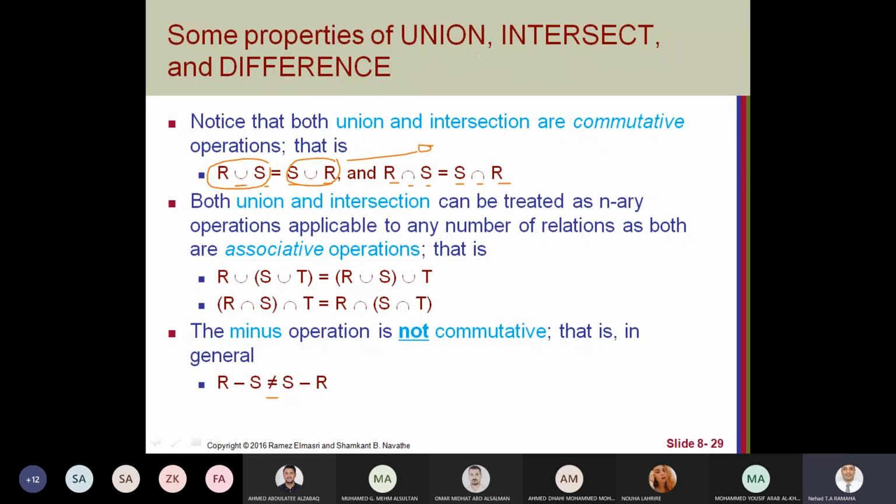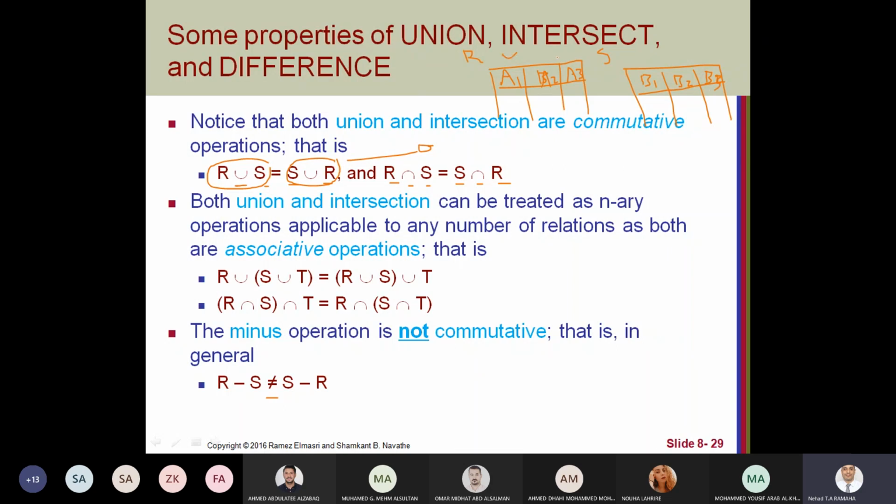If you have two relations, R and S, for example, relation R has names for the attributes A1, A2, A3, and S has names, for example, B1, B2, B3, but they are type compatible.